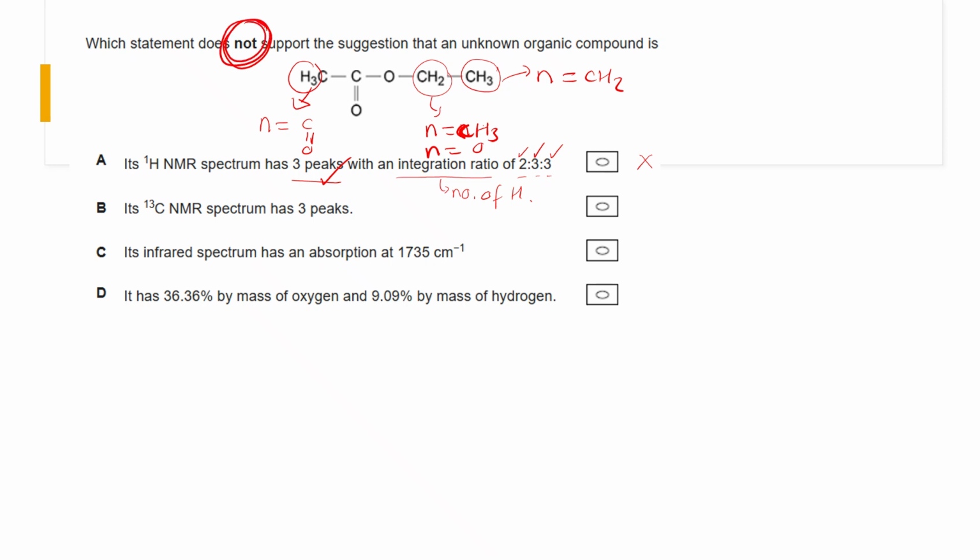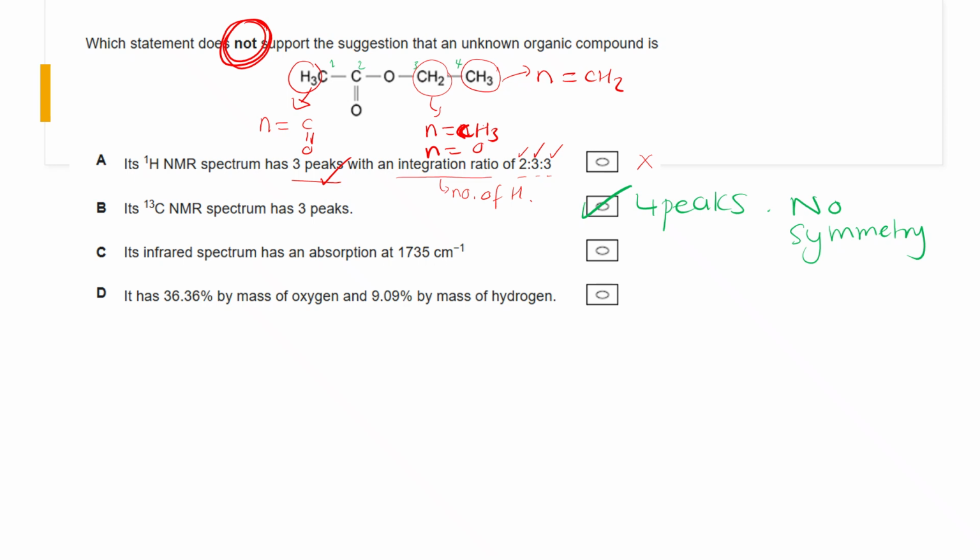So your next one is looking at carbon NMR. Just like I said in the last 2, if there is symmetry, then they will be the same. If there is no symmetry, then they will be different. So in this case, this is not a symmetrical molecule. Because it's not a symmetrical molecule, we are going to have 1, 2, 3, 4 carbon NMR peaks, because there is no symmetry. Okay, and this is how you want to look at these things.